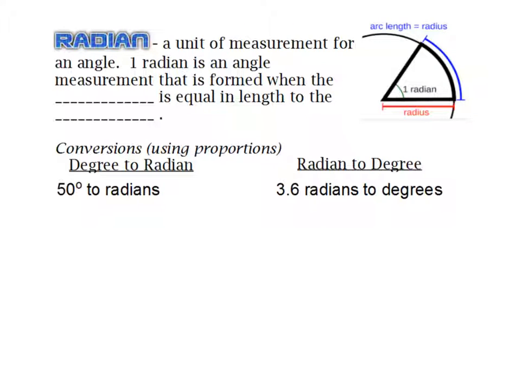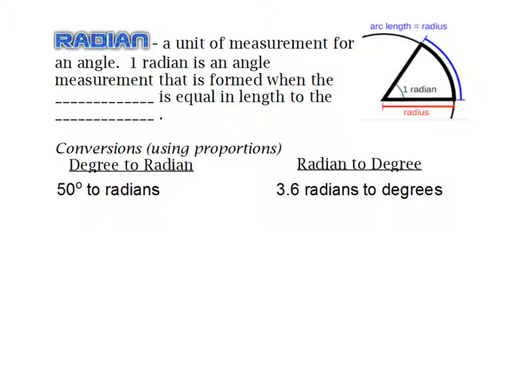All right, here's the next new thing. We actually spent quite a bit of time on the last class day working with radian measurement and figuring out what radians were. So this part should be review now from our last class period. A radian, to recap, is a unit of measurement for an angle, just like a degree is, but it measures differently.